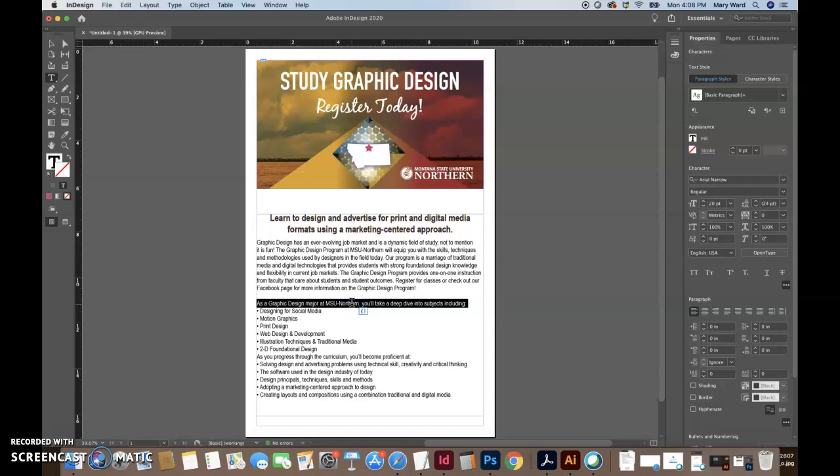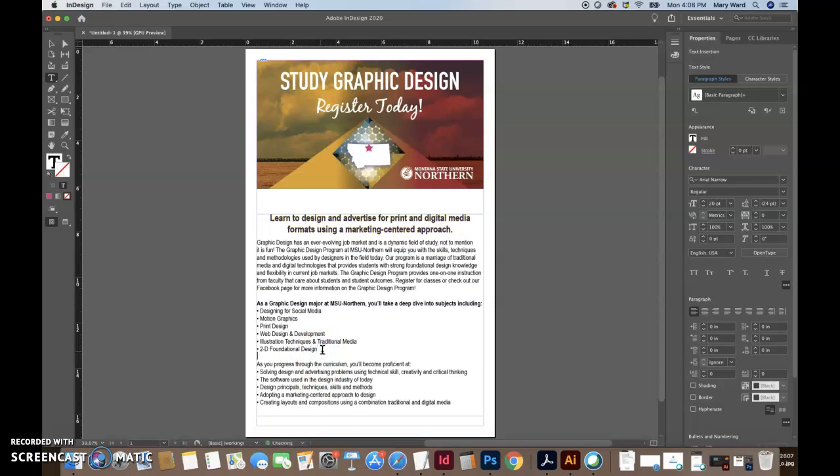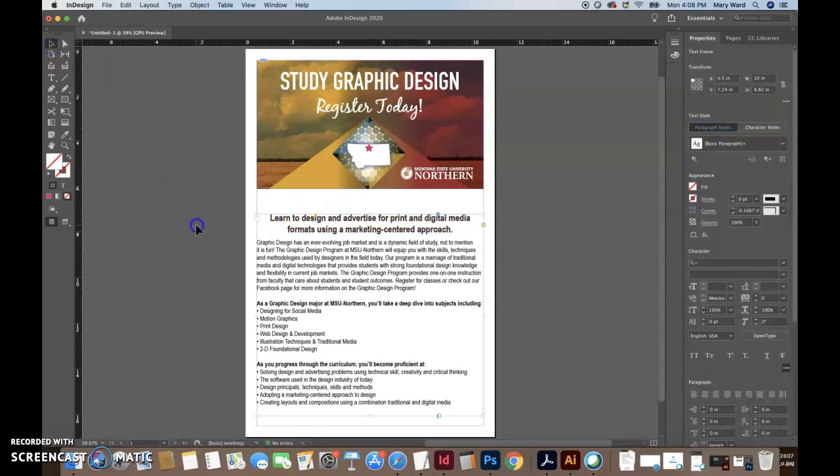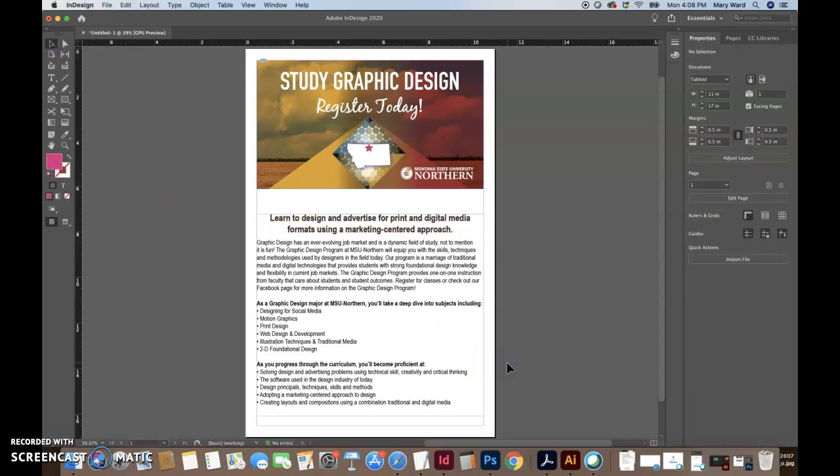We can double click or triple click to highlight this text. Let's make that bold as well. And push return after this and make this bold, just to kind of create a little bit of visual hierarchy in this text, to make it a little bit more understandable. So that's looking all right. I mean, this is pretty basic.